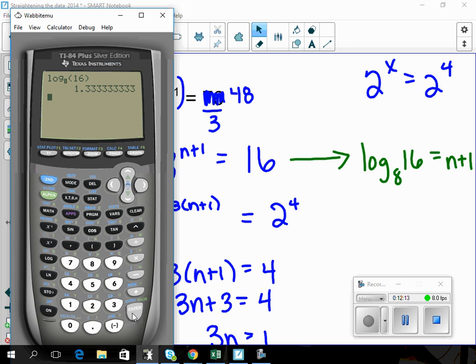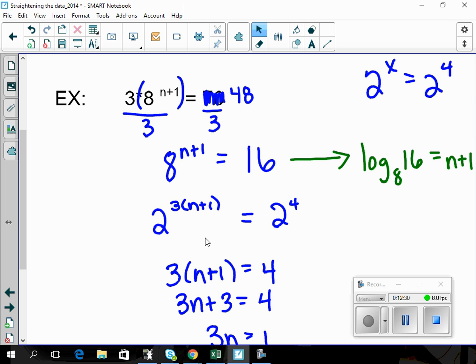And then aren't we just going to subtract 1 from that? And so we do get a third, which is what we got with the other way too. So either way works, either converting to logarithmic form or using the same base, exponential or logarithmic. The same base is nice when you can rewrite them quickly, but often you can't, so often you have to use the logarithmic form. Hopefully this is a little quick review of that. Are we okay with that?